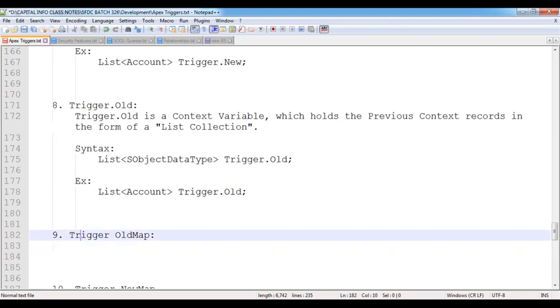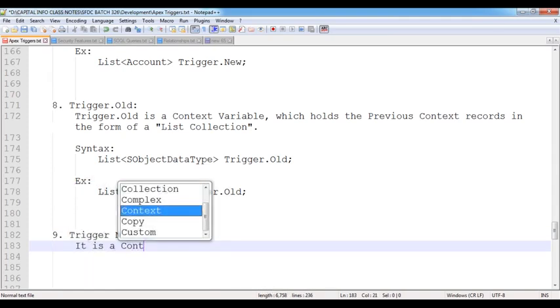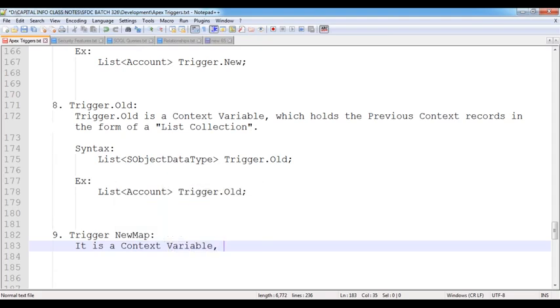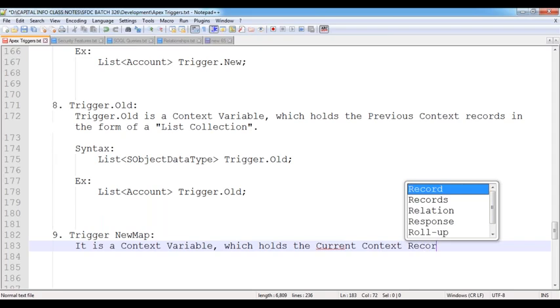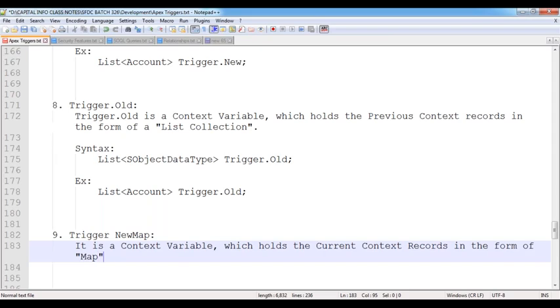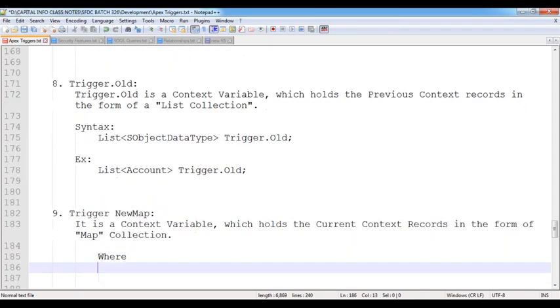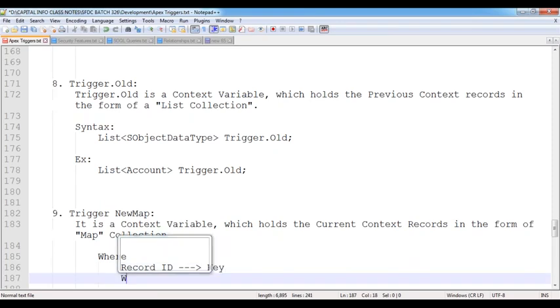Trigger.new map. It is a context variable which holds the current context records in the form of map collection, where record ID will be the key and the whole record will be the value.